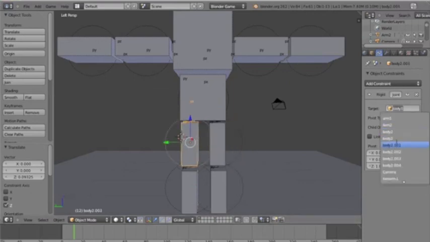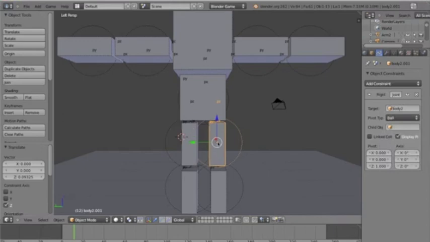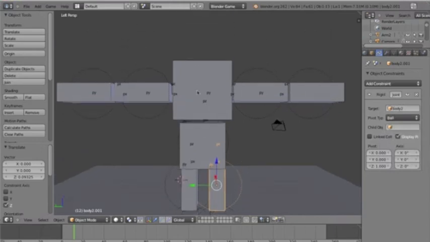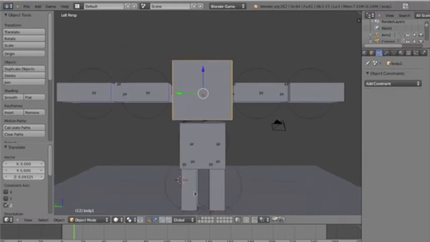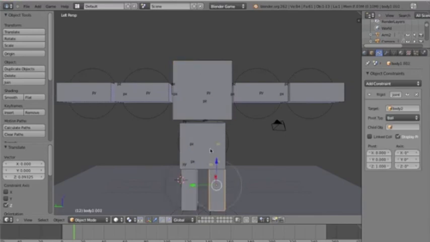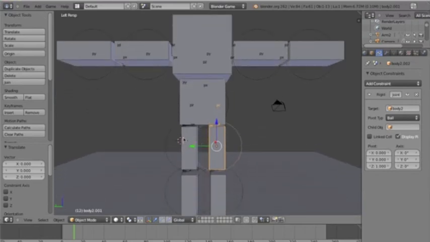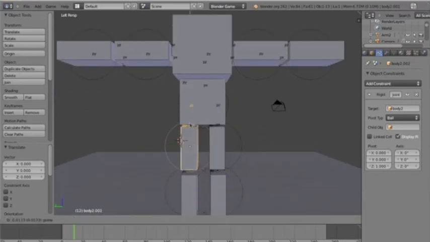But now this needs to be body 2. These need to be linked to body 2 because if we link it to body 1, which is this, then when this falls, these will fall. But we want to make it linked to this. Do not check link collision. It's kind of weird. Don't do it at all.